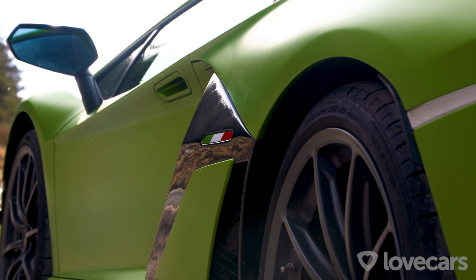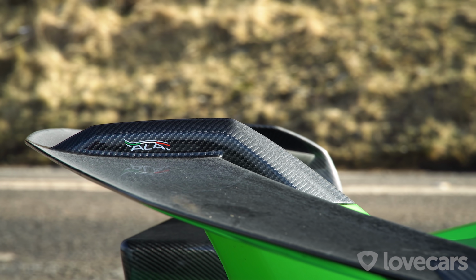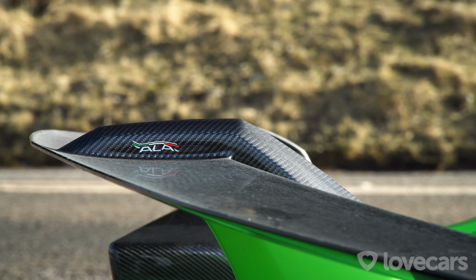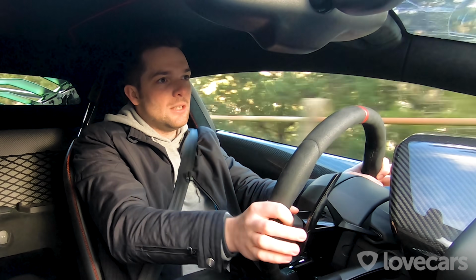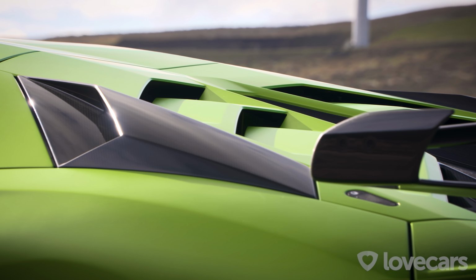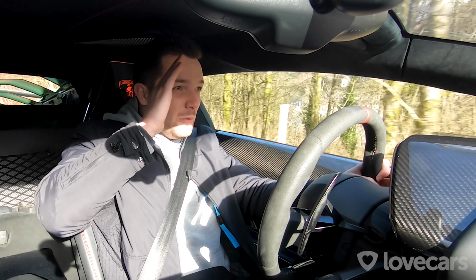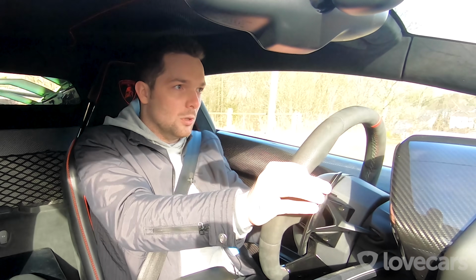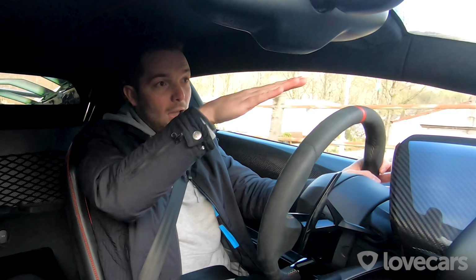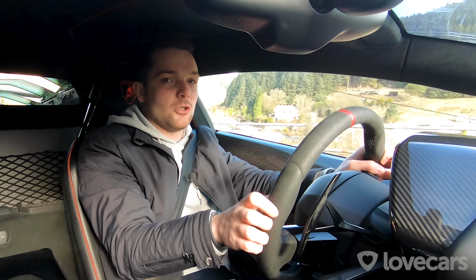So let me explain. We've got dynamic steer, we've got magnetic dampers, we've got all-wheel drive, we've got rear-wheel steer, and we've also got ALA, which I mentioned earlier when I was walking around this car with Tiff. But let me just go into a little bit more detail about that. So what the ALA system does is when the flaps in the front splitter are closed, it's channeling air up over the top of the car to the rear spoiler. And we've actually got 40% more downforce in the SVJ than we do in the SV. But then, when you're absolutely on it in a straight line and you need this car to be as slippery as possible, those vents open, which then redirects most of the air underneath the car and it stalls the rear wings, so you can get the absolute maximum performance in a straight line.